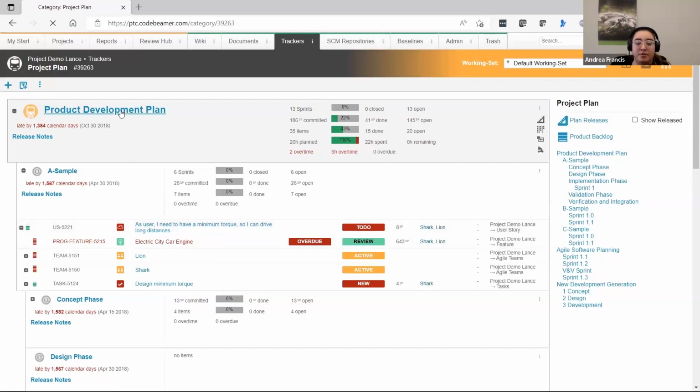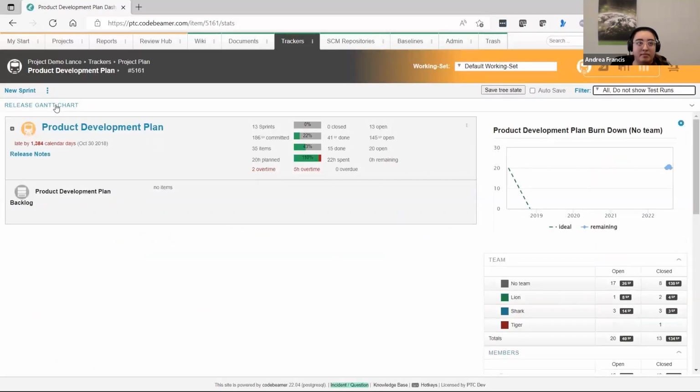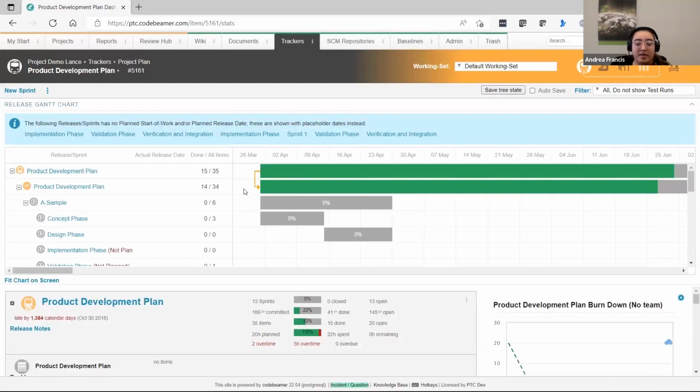If we jump into the product development plan, we can go in and look at the Gantt chart associated with it and pick up any sprint information, such as the timeline of the sprint, any of the ongoing processes, and any of the information that really relates to that specific sprint.